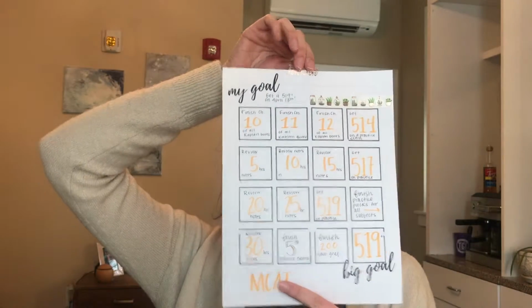And so I made this goal worksheet, so it looks like this. I will put a link to a Google Drive so you can download it if you want it, but I filled it in with my goals, which basically breaks my big goal down into like 19 steps that I can take. If you're familiar with goal setting, you know that goal setting is most effective if you're taking smaller steps and achieving things as you go along. That makes those big goals seem less insurmountable.